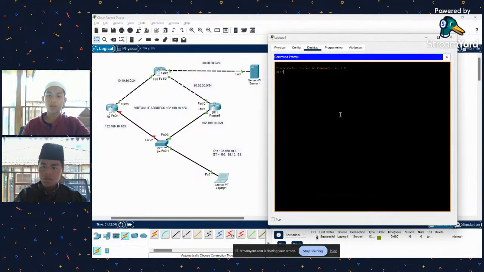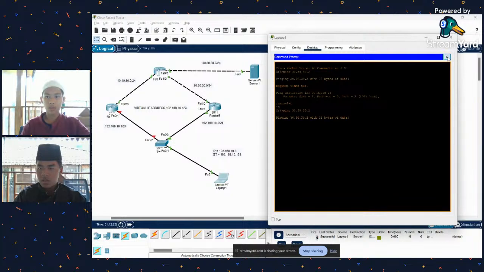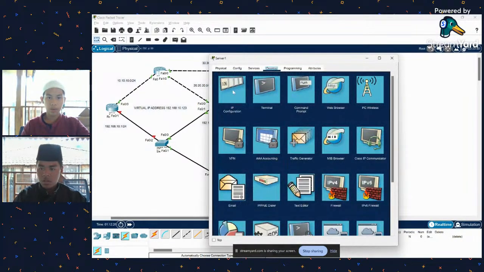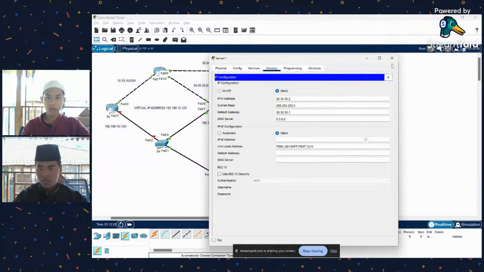So I will ping 30.30.30. The first will be a time out. Okay, time out. So it is a mistake in the configuration.